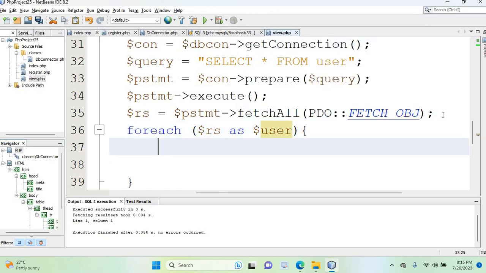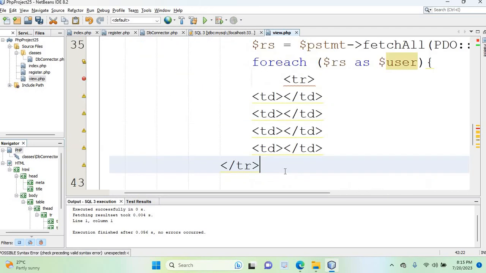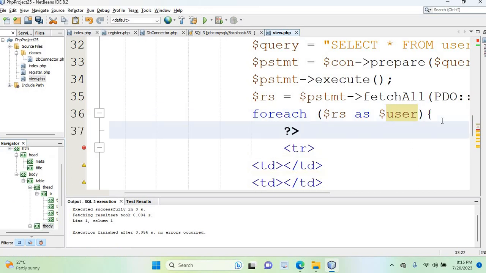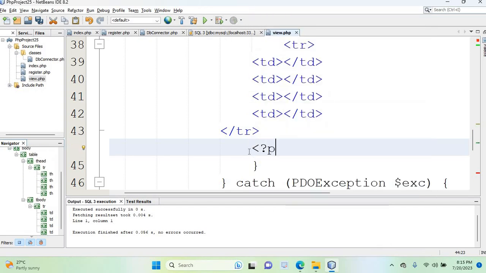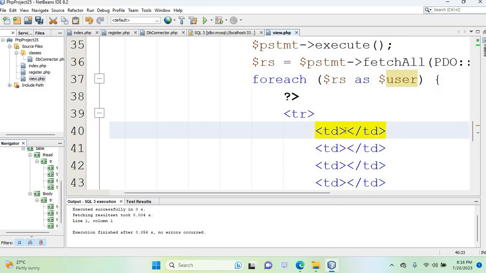Okay, inside here we are going to have this table row like this, and now we will break the PHP statement here, and after that start it again here. Now in the first cell we need to display a numeric value.